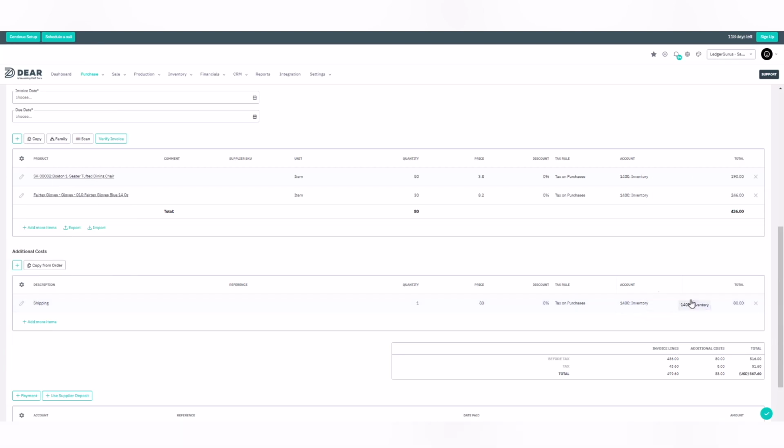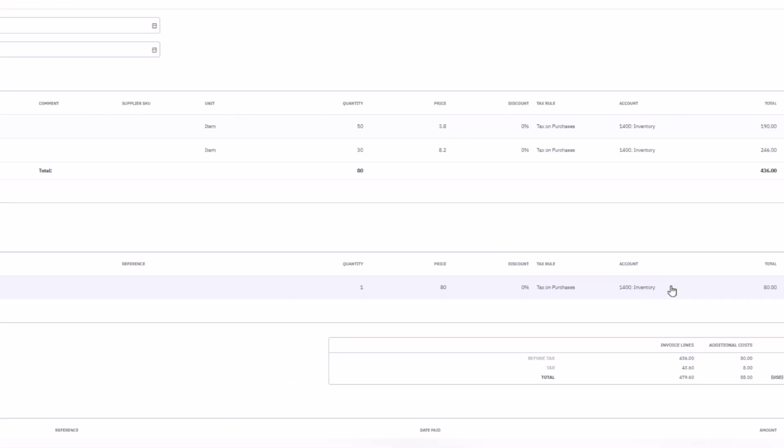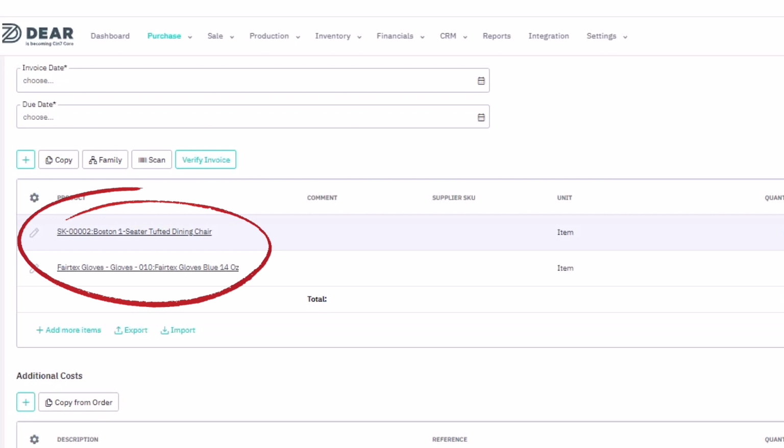Now, I mentioned that there were pros and cons of the 3 separate options that Deere gives you. The pros of this particular option is very straightforward. It's very easy to execute on. That's literally all there is to it. The con is that I have really no control over at all how this is going to be allocated. So this full $80 is going to be allocated across these items. And I don't really get to choose or decide how that allocation is going to happen.